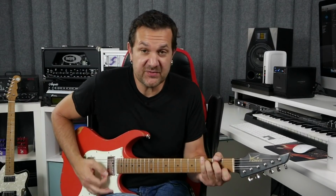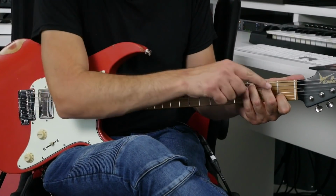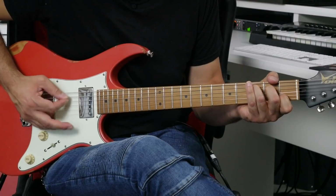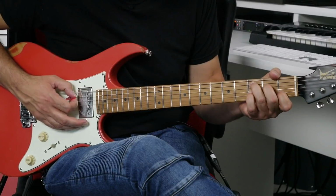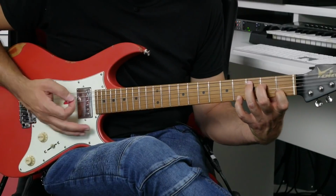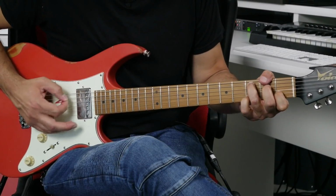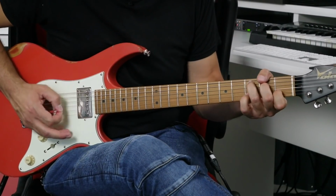So on a C major, for example, and I'm talking about the open C major, I can try maybe to lift this middle finger. What would happen if I did that? Oh, that's cool, I like it. I'm gonna put it in my box of yes notes. If I didn't like it, if I tried maybe something like this, I don't like it, that's in the no box. And eventually I have all these possible notes from the yes box that I could use to do all these kind of Hendrixy type of things.